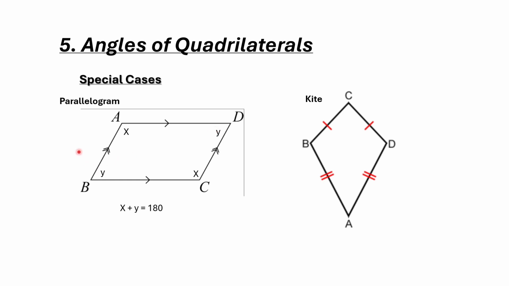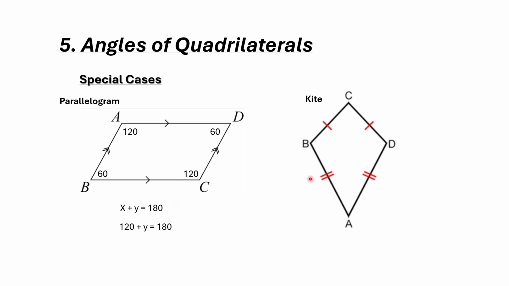Now, in the exam, the question will look something like, if this angle is 120, find x and y. First, opposite angles are equal. If this is 120, x is 120. And now, because we know x plus y is 180, and x is 120, 120 plus y equals 180. What angle plus 120 equals 180? That's 60. And if that is 60, the other y is also 60. This is important in the parallelogram. They give you just one angle, and they ask you to find the other 3. This is how you do it.